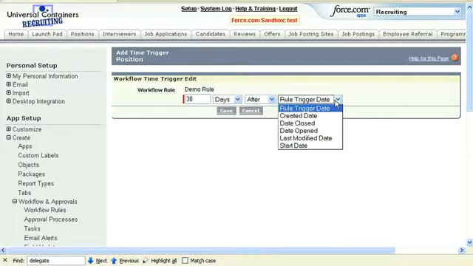The most common thing would be to use the rule trigger date. In other words, after I execute my workflow rule, start a timer, okay? And 15 days later, 30 days later, whatever it is, perform the actions. Now the actions will only be performed if the record still meets the entry criteria.